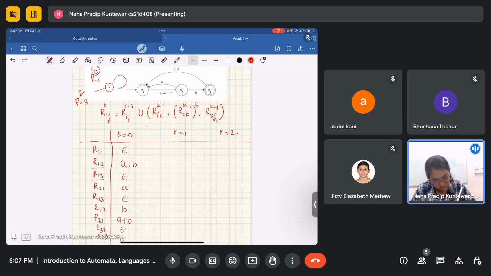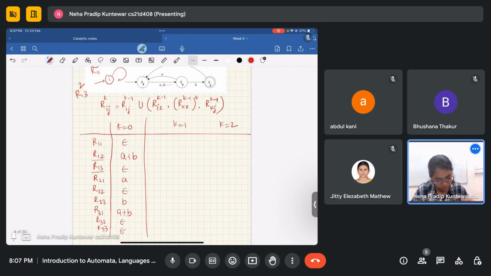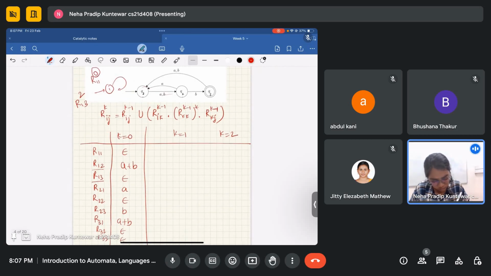Okay, so let's try to fill the entries into the second column. So what does R111 look like?